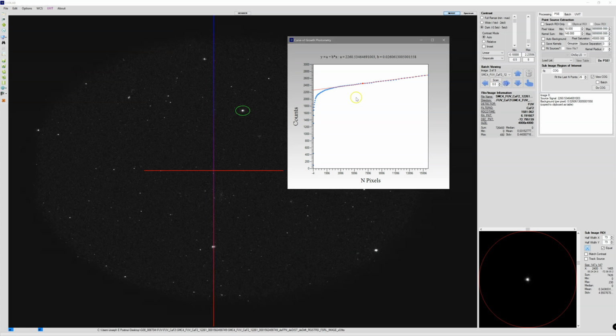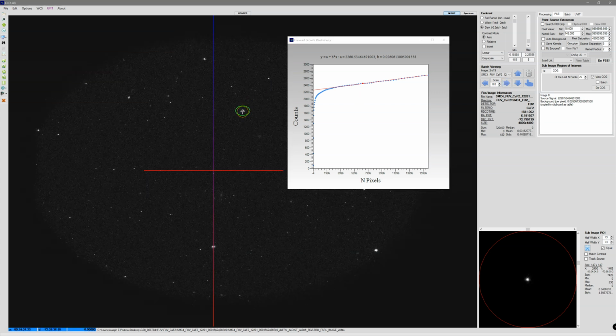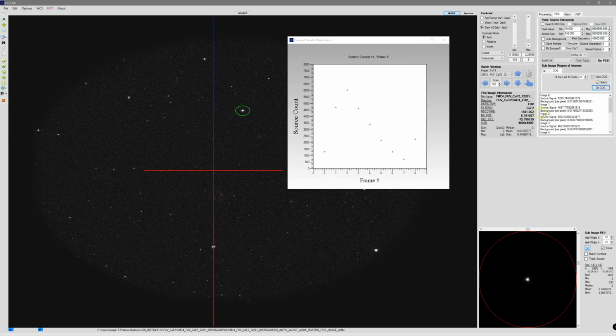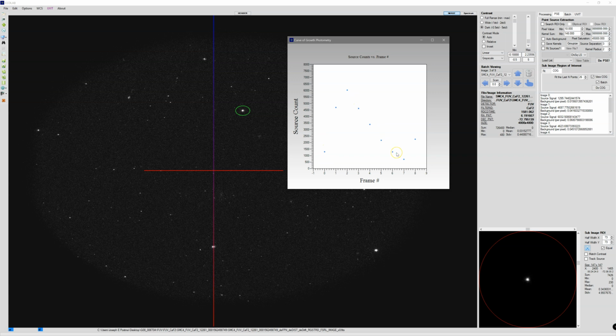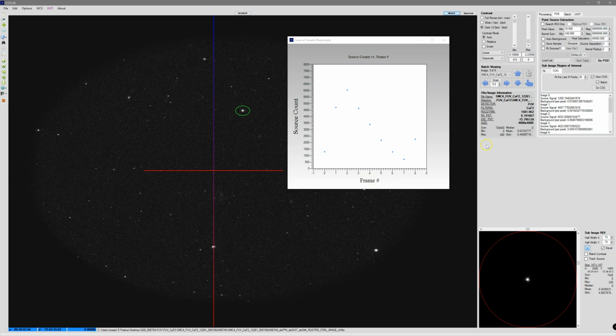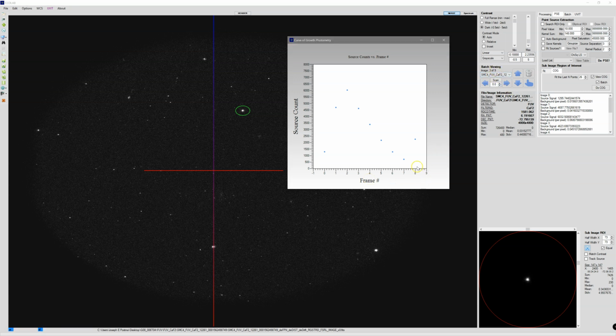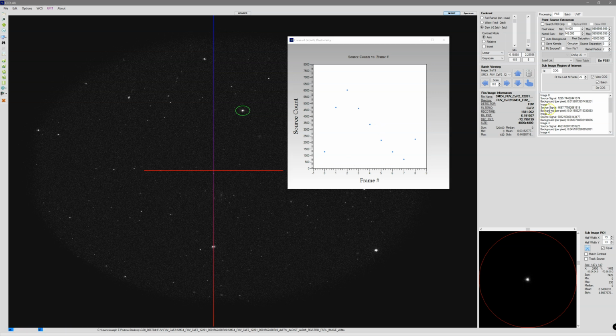Okay. Now, you want to extract all of this photometry for all of these counts, yes? So we now click Batch and hit Do Curve of Growth, and now these are the counts for every single image. So this is the source counts for frame number or image number in the stack. So we have 9 images loaded, and so we have 9 data points here. So we see, here's a little preview here, but for example, image 8, there's the source signal, there's a background counts per pixel, and then we're told here at the end, this has all been copied to the clipboard as a table.